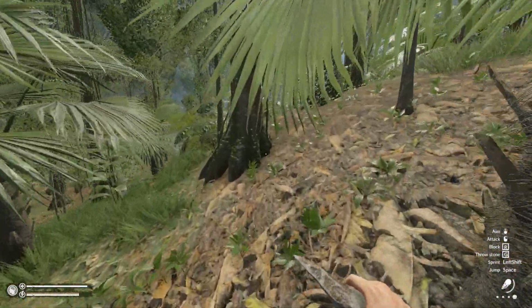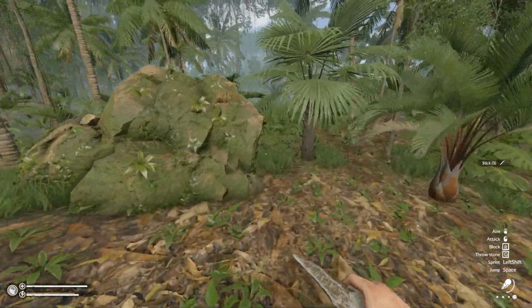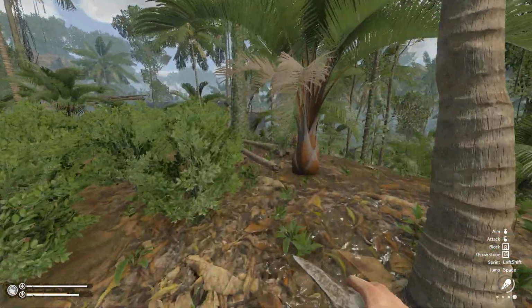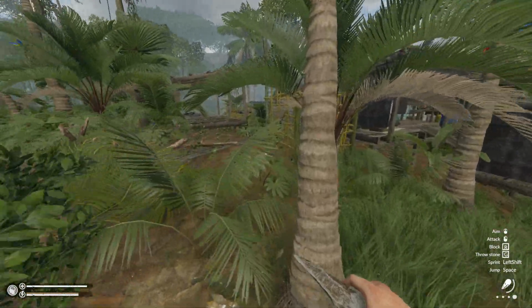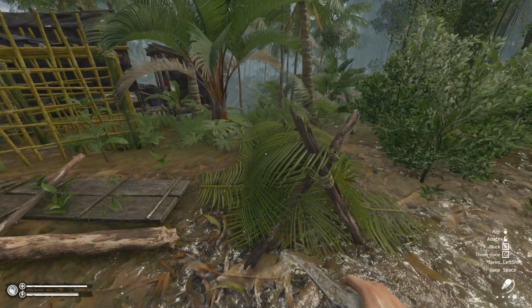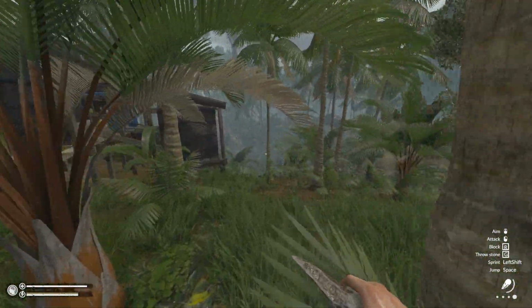Not a whole lot going on today. I did want to get back home. We need to head over, and we could do that today. It's not that far of a journey. We're going to head over today and get the drying rack because having some dried meat on us for our journey, getting to the new location, could be beneficial. I am just going to save because we are here and we'll be heading through the center of the cougar area. I want to overwrite that, of course. Then we are going to head out.